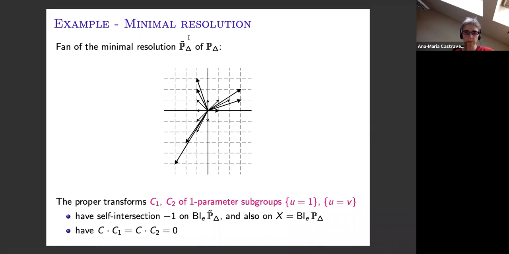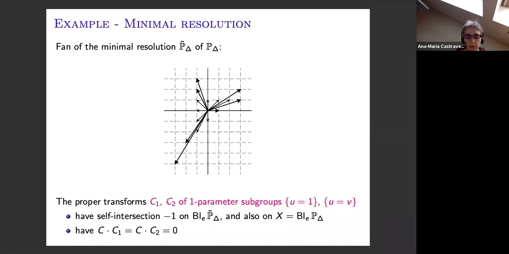So what this means is that this resolution, the smooth toric surface, admits a map to P1 times P1, and these 2 one-parameter subgroups are fibers of this P1 times P1, and we take their proper transforms on tilde P delta. And then if you do this also after blowing up the identity point, the fact that these one-parameter subgroups have width exactly 7 means the intersection with this polarization is 7 on the toric surface. On the blow up at the identity point, this proves that the intersection with our curve C, which has multiplicity 7 at the identity point, is actually 0. So you have 2 minus 1 curves that intersect C in 0.